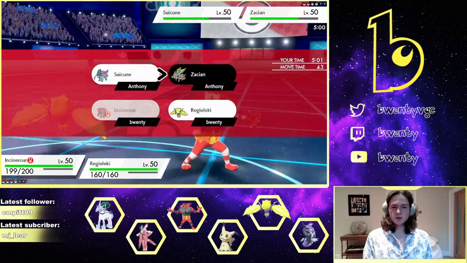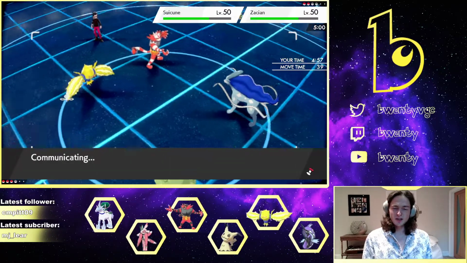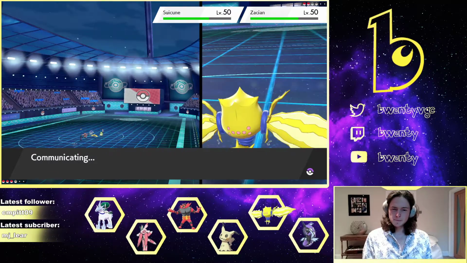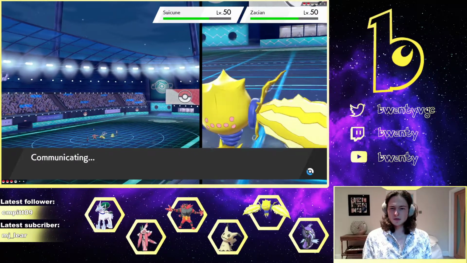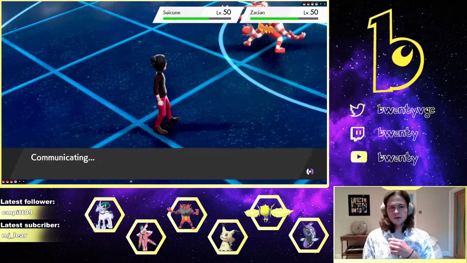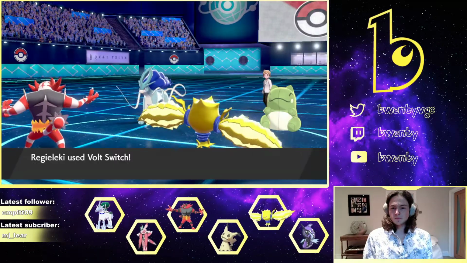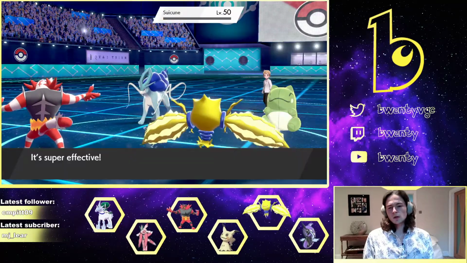I mean, I could Parting Shot off the Zacian still, and then Volt Switch off the Suicune, which lets me bring my Regieleki back in. Is there any risk if they double protect, right? Why am I bothering to go off to Suicune? Maybe you should just double into the Zacian this turn. I don't know. Okay, I get the Volt Switch off, this should kill. No, it just lived, right? Yeah. Okay.